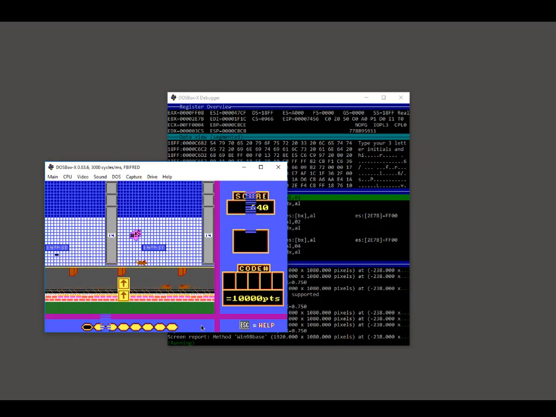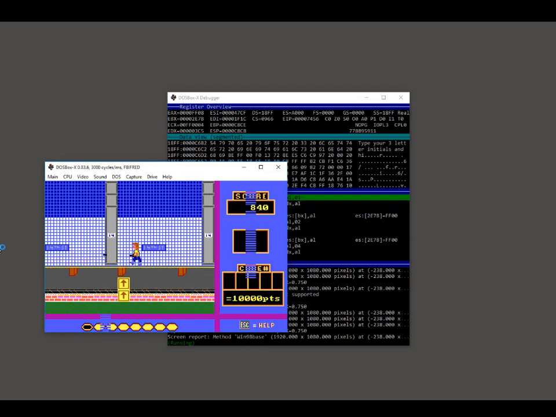Because again, the game wasn't designed to still have bullets after the initial 5 bullets, so it is now doing something really crazy with the graphics. There's probably a way to fix that. I didn't find how to fix that in the code. I'm sure it's possible. If you're interested, I'll leave that as an exercise for you viewers to find yourself how to do it.